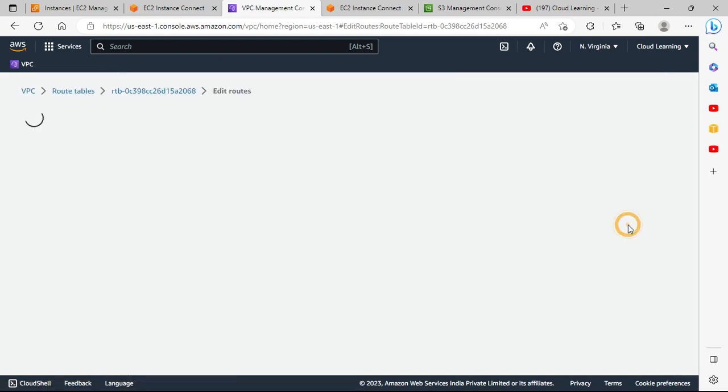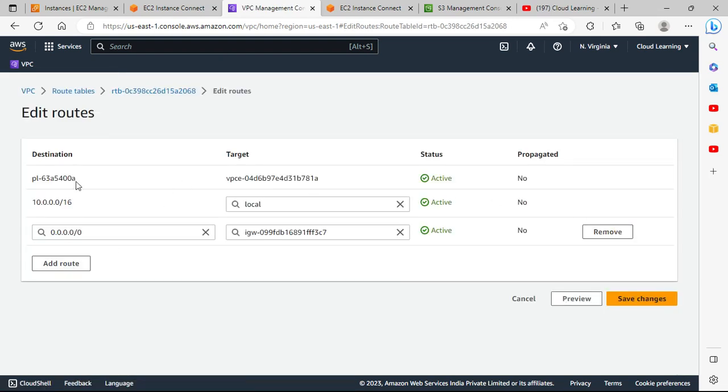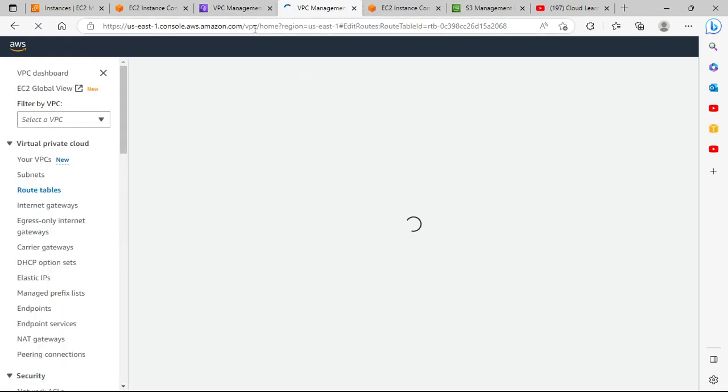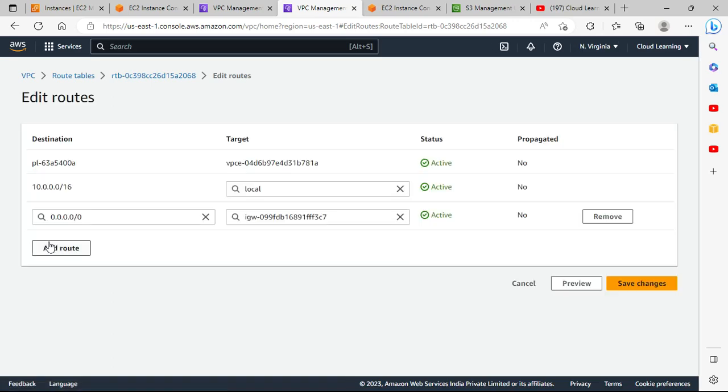So if you go here, what it says, this is my VPC endpoint. And what would be my target? It will go via this endpoint, right? So if you go here, VPC endpoint, let me just duplicate it. I just want to give you more clarity about how it is working.